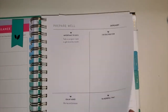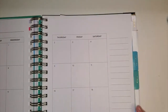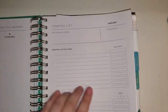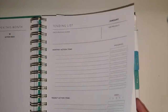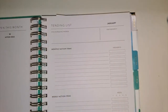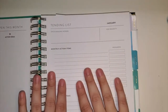So every month you prepare for the month. This year is new — they have a full calendar, which is really nice. They start on Sunday, and then there are notes on the side. You also have a tending list, which everybody talks about. This one's perforated so you can take it out of the book, but I'm most likely not going to do that because I know I'd somehow destroy it. And there are action items — weekly and daily — where you can use a color system to show what they have to do with your goals. Not everything has to be for your big goals, but you should have something that relates to your goals to keep progressing.